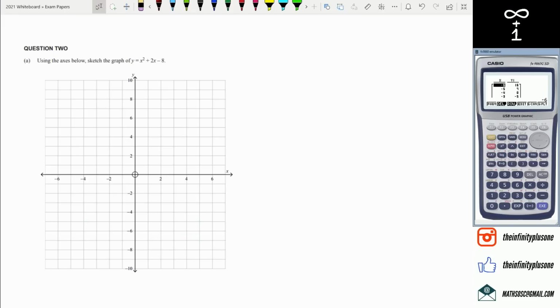Okay, so at -6 it's at 16. Don't really care. At -5 it's at 7. At -4 it's at 0. At -3, -5. And I think after that we're pretty much at -2, -8. Oh yeah, here we go. Now it starts coming back. So 3 is 7, and 4 is 16.